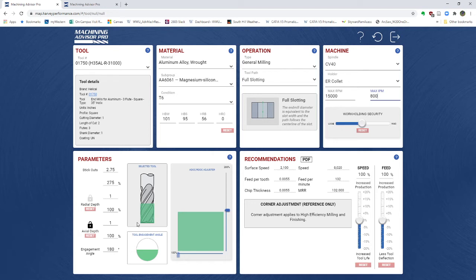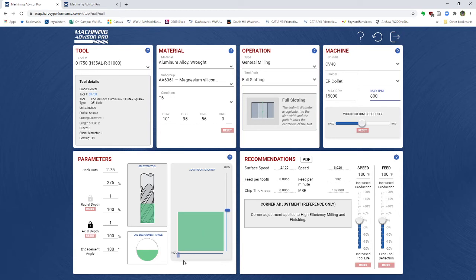The radial depth, or the width of cut, is 100%, which is 1 inch, and that makes sense because this is slotting, so it's going to cut across the full width of the part, and then the depth could be all kinds of different things. We're going to leave it at 1 inch just because that's what it has.